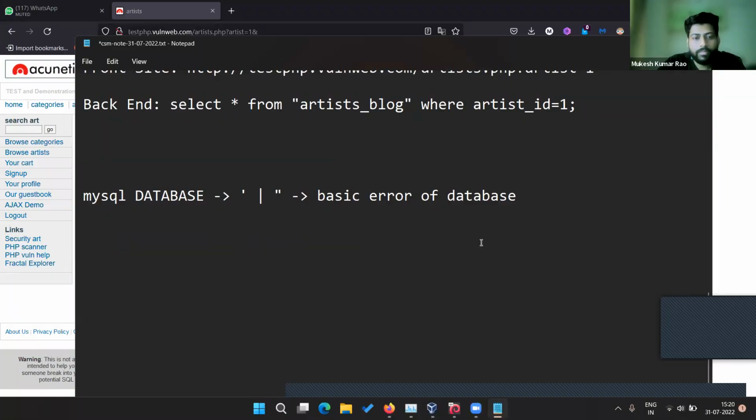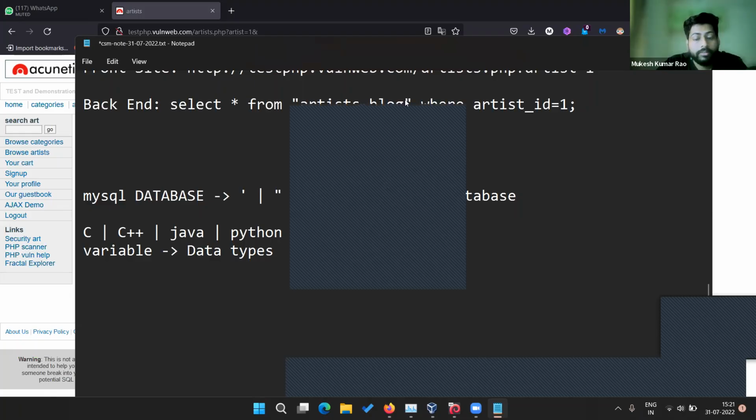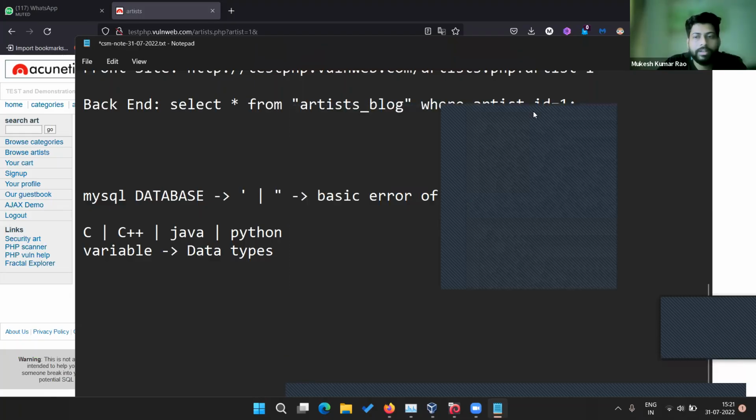Now the reason why I use these two things and we get an error is this. Taking a simple example, I think everybody has learned a little bit about C, maybe C++, or maybe Java or Python. A little bit everybody knows, correct? Just as an overview, anybody who has learned or who is from a computer science background. So here we use what is called a variable. We create one variable, so we have what is called a data type. Does anybody know what the data types are in a programming language, who already learned a little bit?